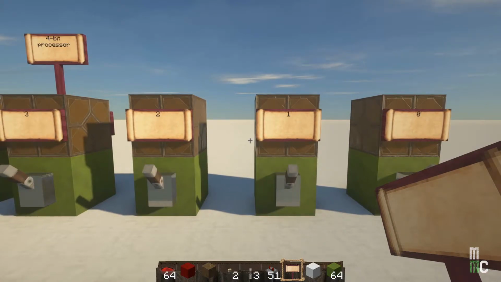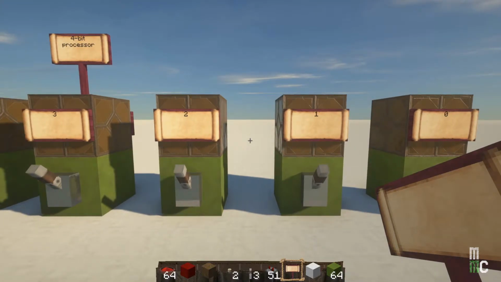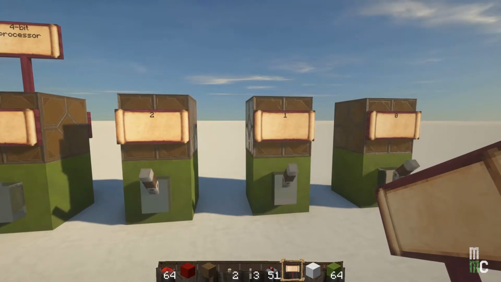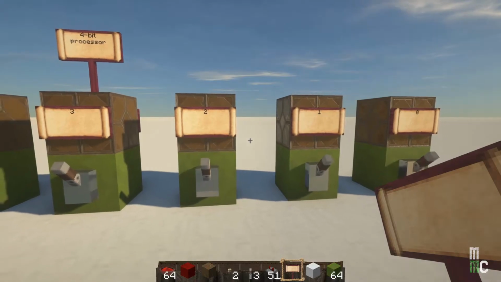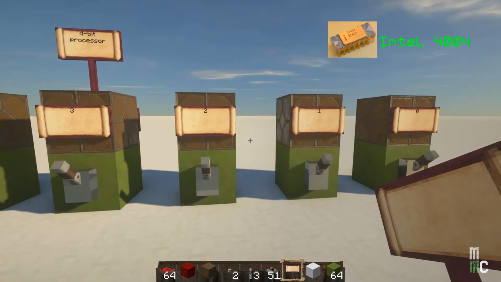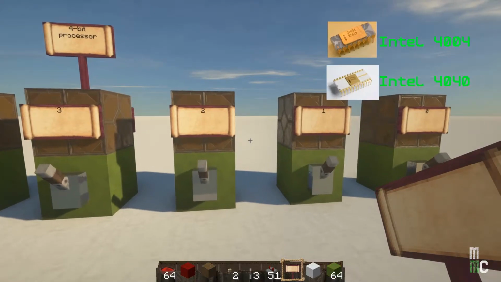So a 4-bit processor, for instance, would be able to move this number of bits, which is 4, at a given time, back and forth between the CPU and memory. CPUs can be complicated and they have different sorts of things inside, but we define a word by how they can interact with external data sources such as memory. So a 4-bit processor such as the Intel 4004 or the Intel 4040, which were made for calculators, actually used 4 bits. And there's a reason for this.